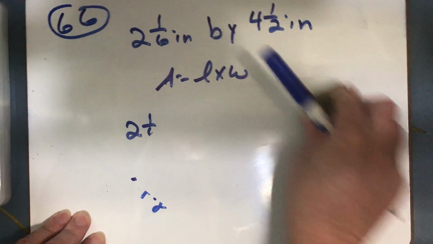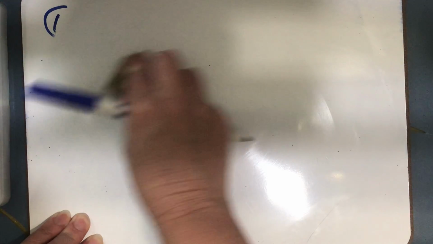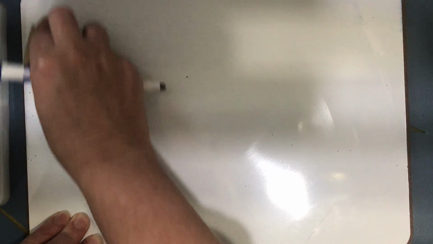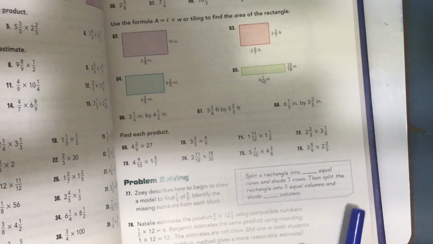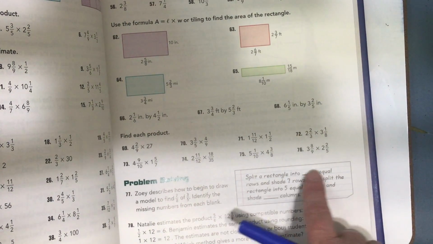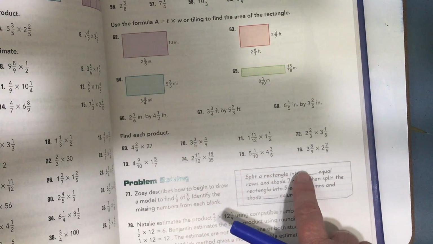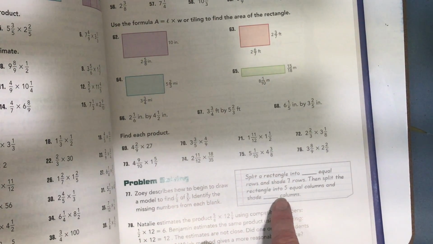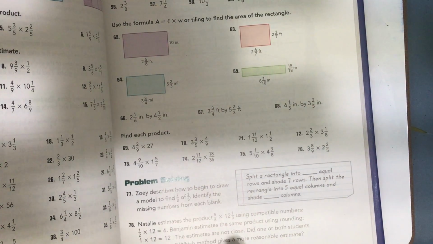Okay, and the next part is just more multiplying, which we were just doing with the area. All right, and then you have 2 word problems, but you don't actually have to do number 78. You can stop at number 77. Number 77, read the problem, and then you just have to fill in the blanks with a number. How many equal rows and how many equal columns do you have to draw? Read the problem to figure that out.